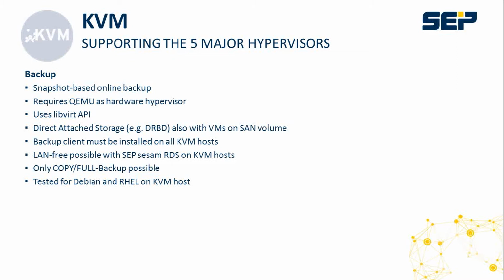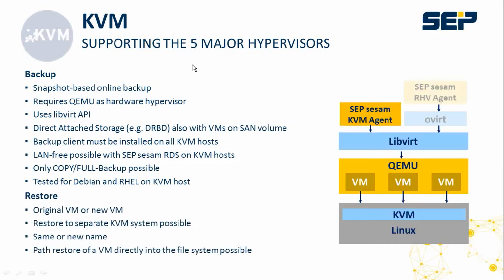This is very important. Let's have a look at the graph on the right side. We have the Linux operating system, the kernel, on the bottom, the KVM hypervisor, the hardware hypervisor, and QEMU on top, which provides the provisioning of the single VMs. Then we have the libvirt library on top of this, with the command line interface for triggering QEMU, providing the virtual machines. And on top of this libvirt library, on this API, we have our agent.